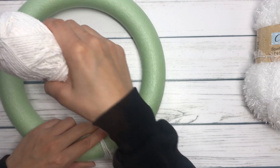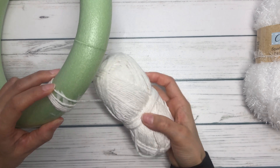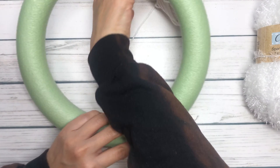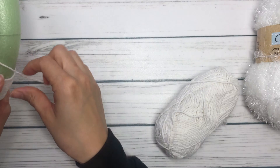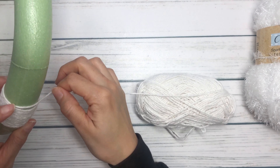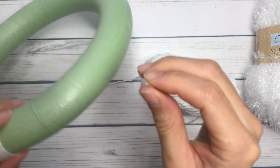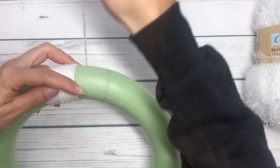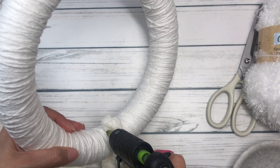Here I am starting to wrap the just cotton yarn around the floral foam, and I will be speeding up this process to move things along. I'm wrapping the floral foam with this white Dollar Tree yarn and I go over it several times. I wanted the green to be completely covered by yarn, and in certain areas I go over two to three times. I just kind of stack it right next to each other for a tight fit, just to fill in any gaps where the green might peek out.